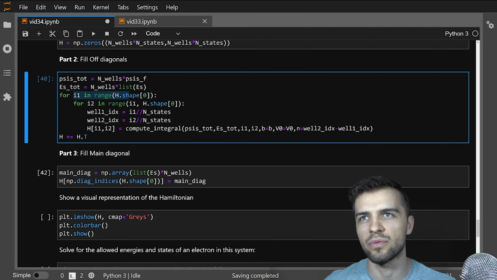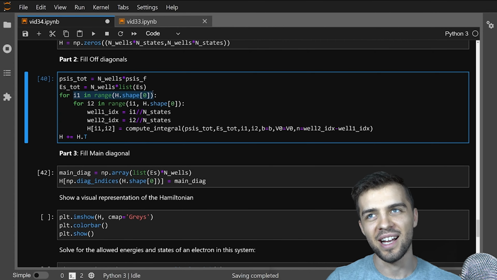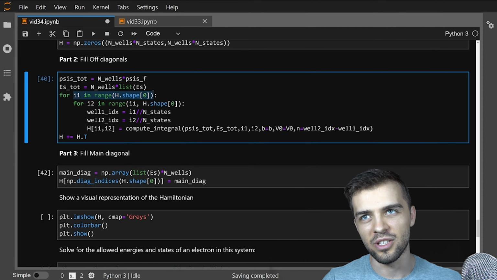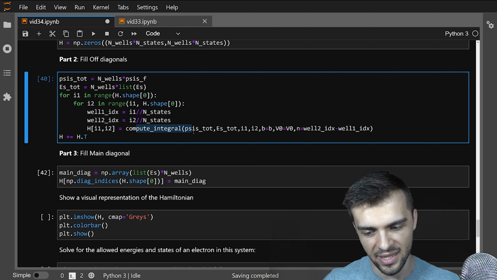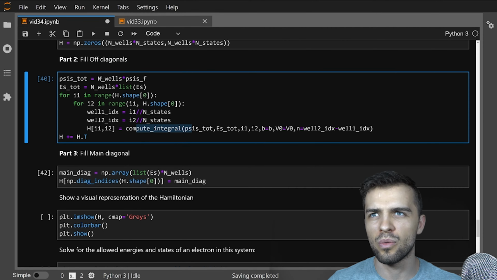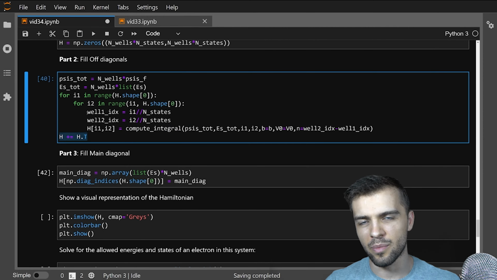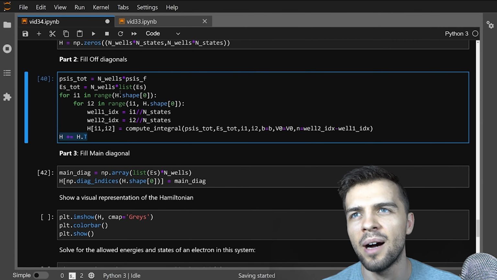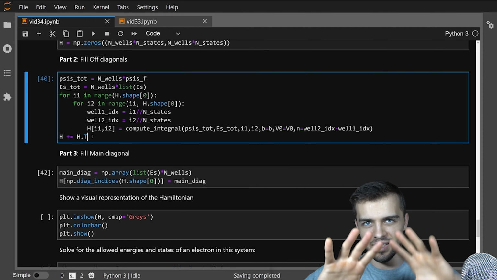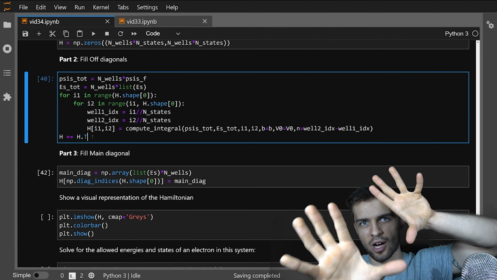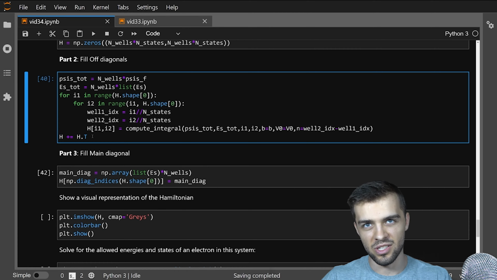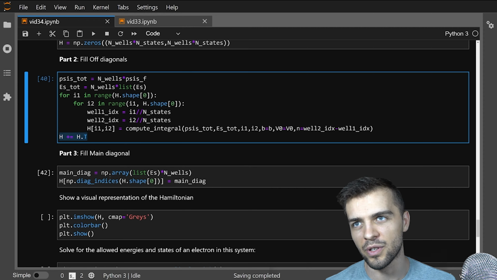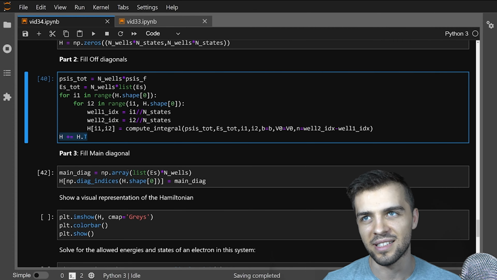Then I loop through, and again, I'm using a for loop here. I say not to do that in Python, but it's not the limiting factor in terms of computation here. It's solving this integral that really takes time, so the loop isn't a big deal. I only fill the upper triangle of the matrix, then add the transpose of the matrix to fill both the top and the bottom properly because it's a symmetric matrix. But that doubles the main diagonal, so then I refill the main diagonal. If you're wondering what's happening there, that's essentially what I'm doing.